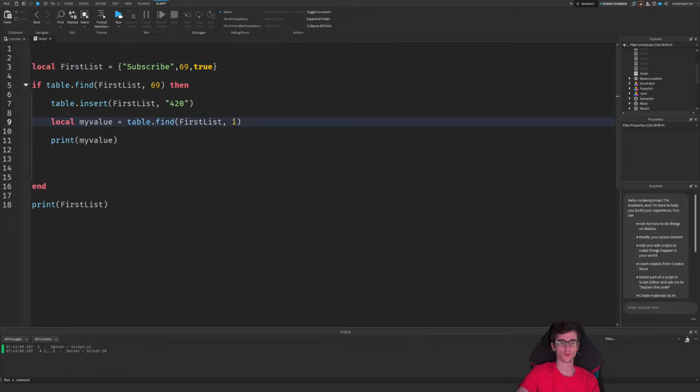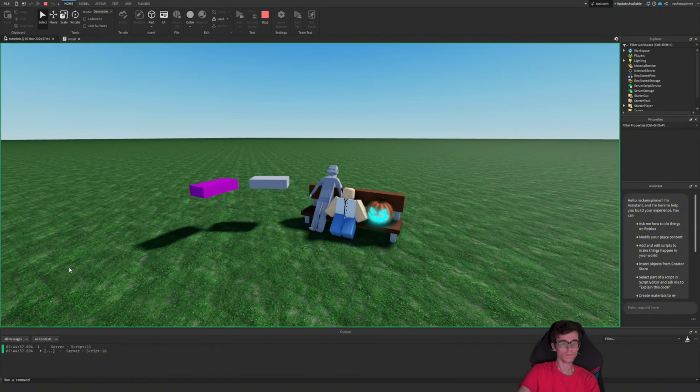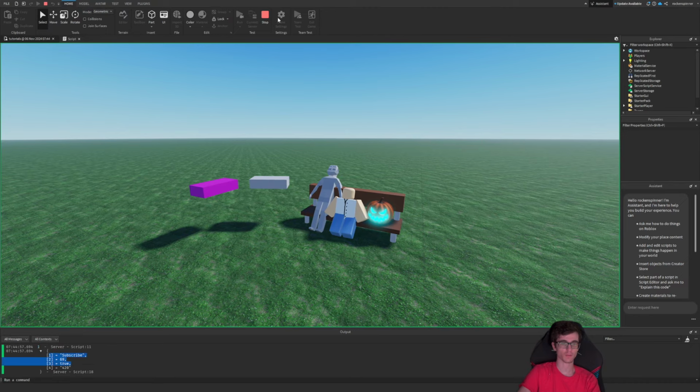So what we're going to do is we're going to put, since it's finding, we're going to do subscribe, and then it's going to look in the table for the string subscribe, and then it'll say, okay, well, what is the value of this? What is the index number is what it's called. And because it's first, it'll print 1 when it prints my value. So we're setting my local my value to the index number that is equal to subscribe. So when we run, it will print 1, and then it also is supposed to print our string afterwards.